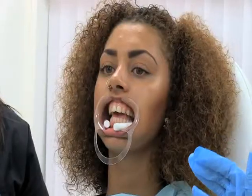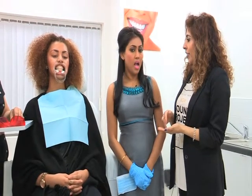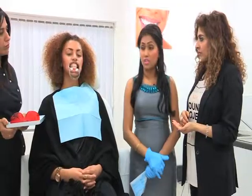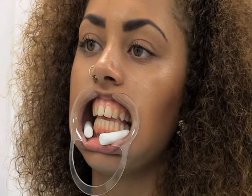Okay, so Belle is now about to start her teeth whitening treatment. So what have you done so far to our model? We've just put the mouth extractor in her mouth. As we can see, her jaw's clean and clear now. We're just going to start putting the gel on, and then it will activate with the laser light. And how many shades whiter can she hope to get after today? She'll definitely see a change, because we're just going to match her teeth now before we go ahead. Once we've done the match, we'll see the after changes as well. Right, looking forward to it. Let's get started.